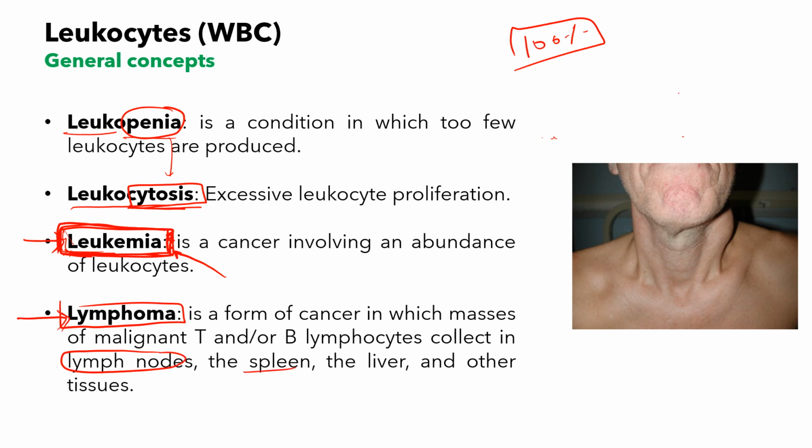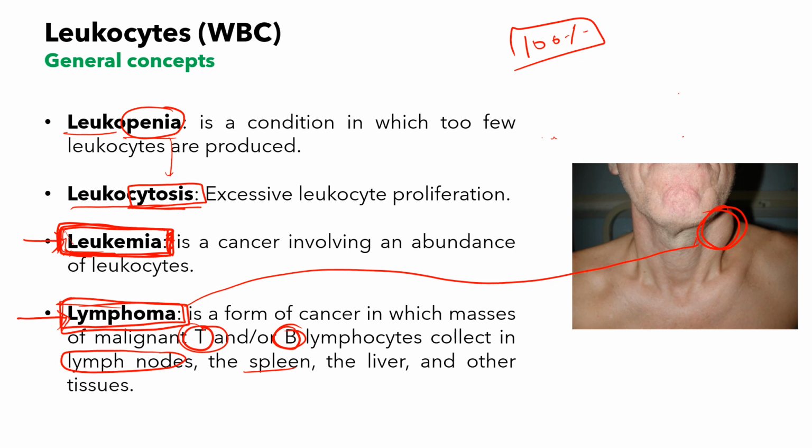Now, lymphoma, the origin is lymph nodes, the spleen. This is the place where T cells and B cells normally are located. So lymphoma is a type of cancer in which lymphocytes, either T or B lymphocytes, start multiplying without control, but the origin is lymph nodes or part of the lymphatic system. Now, with leukemias, you can have an excessive amount of B cells or T cells, but the origin of the cancer is the bone marrow, and then you have white blood cells circulating in the blood that way.